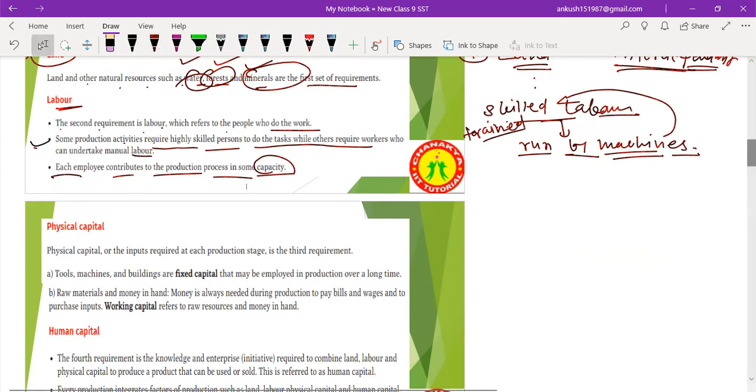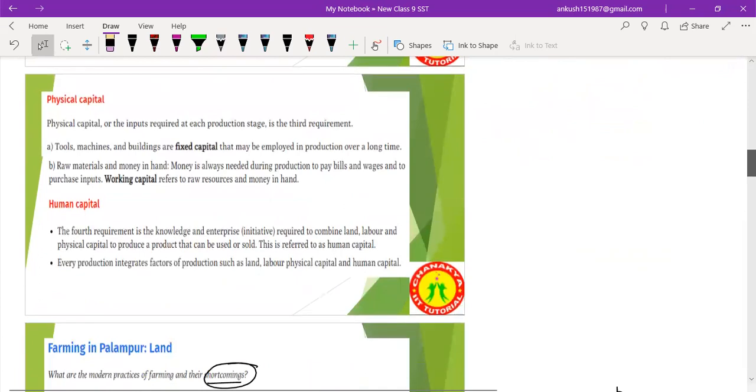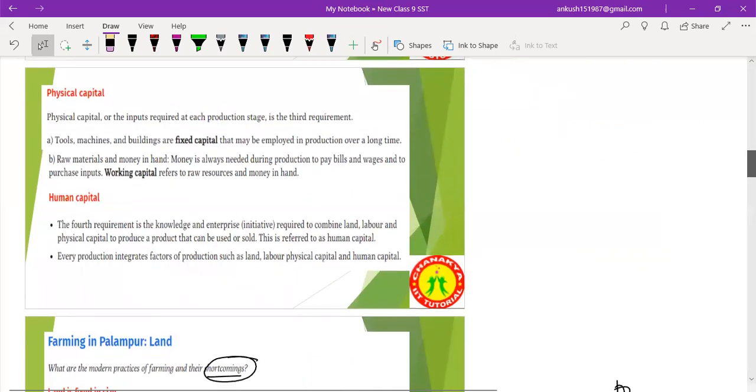Okay. Did you get it till now, beta? Or am I going very fast? Hello. Yes, sir. Am I going fast? Or are you getting the things? Or am I going very slow? Or is it moderate? Moderate, sir.